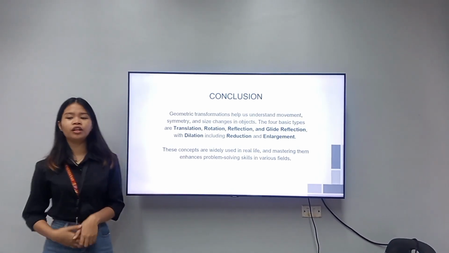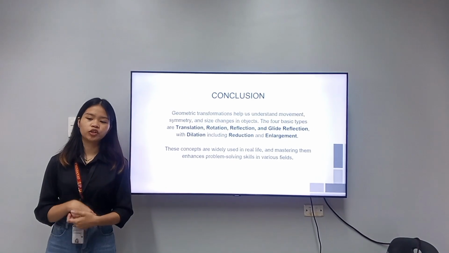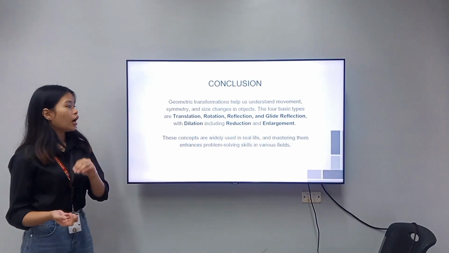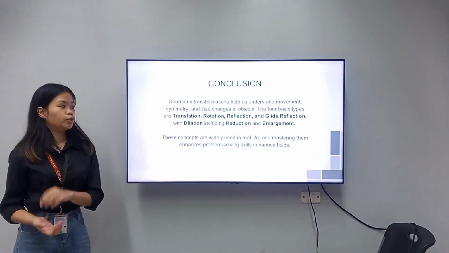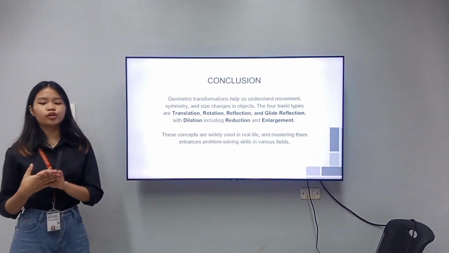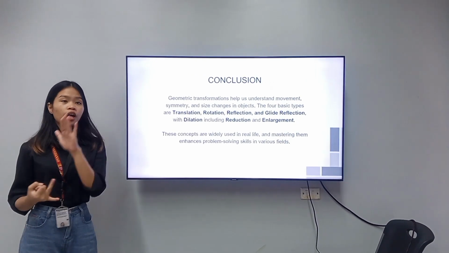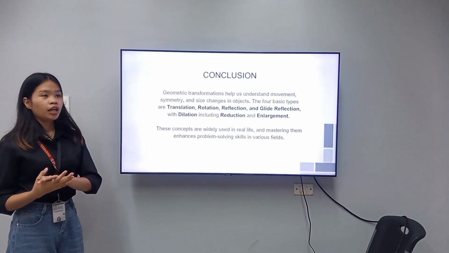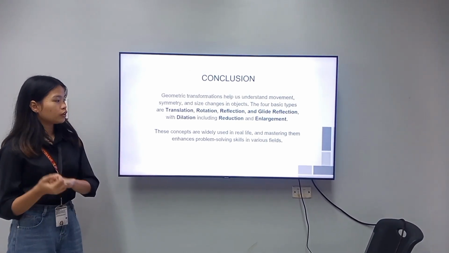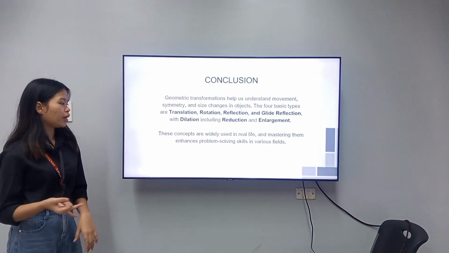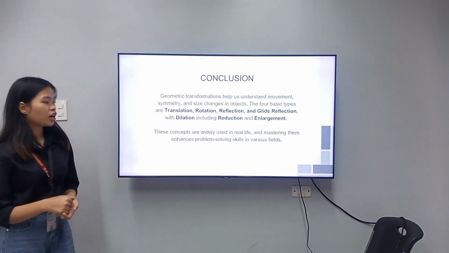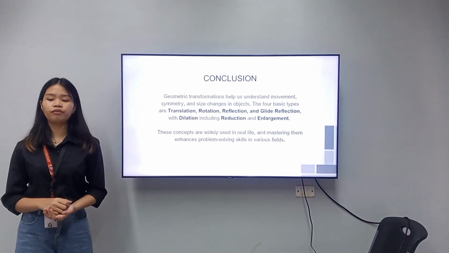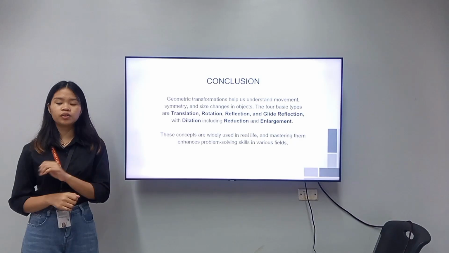In conclusion, geometric transformation helps us understand movement, symmetry, and size changes in objects. The four basic types are translation, rotation, reflection, and glide reflection, and if we include dilation, reduction and enlargement. These concepts are widely used in real life, and mastering them enhances problem solving skills in various fields.